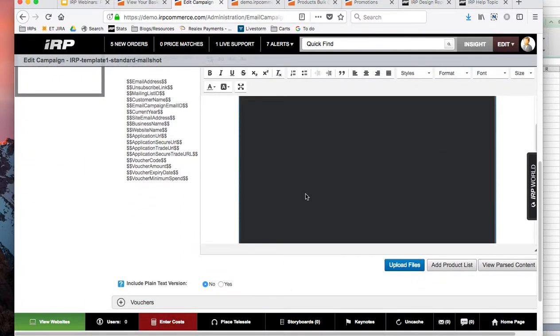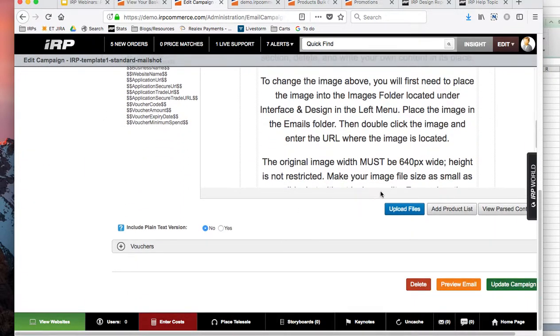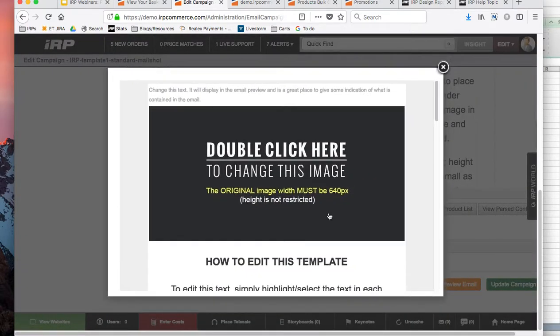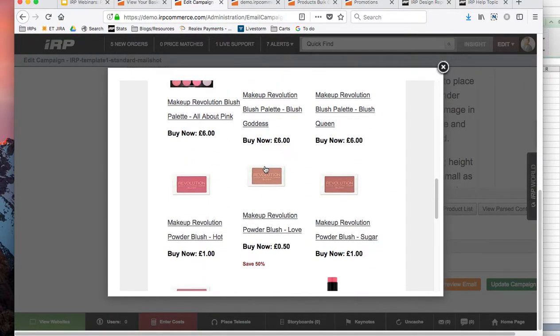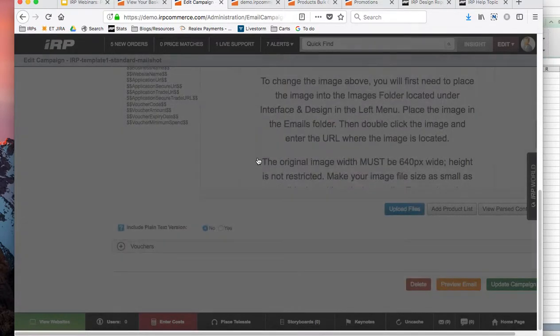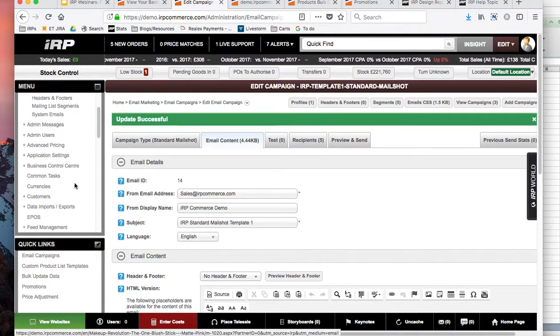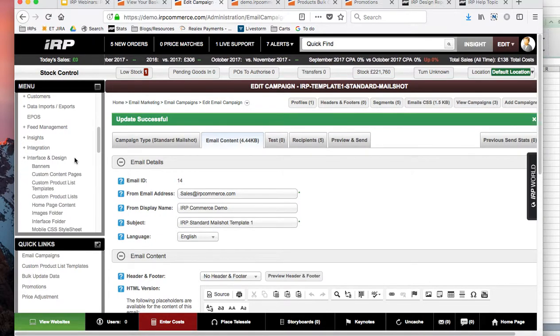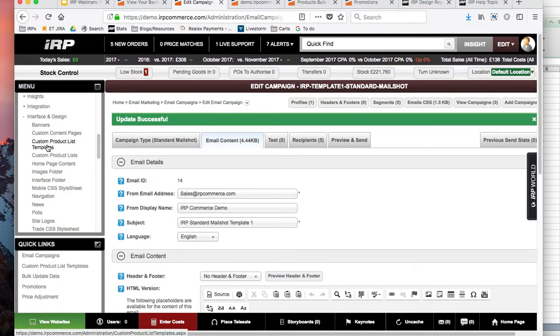Now again, I won't see that because that's a placeholder, but if I click on view parsed content, then I'll see my product list in here. And obviously you can create those product lists within the interface and design section, custom product lists and custom product list templates. So you can take those with whatever criteria, or specifically choosing models you want in there.